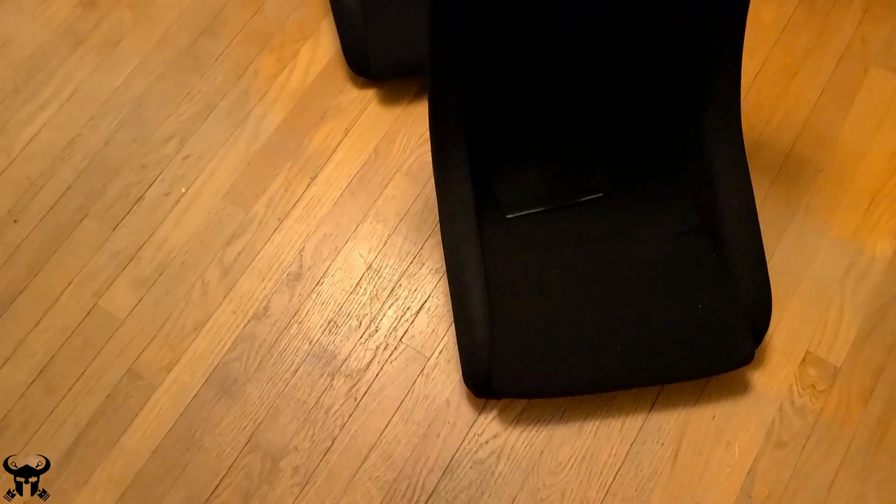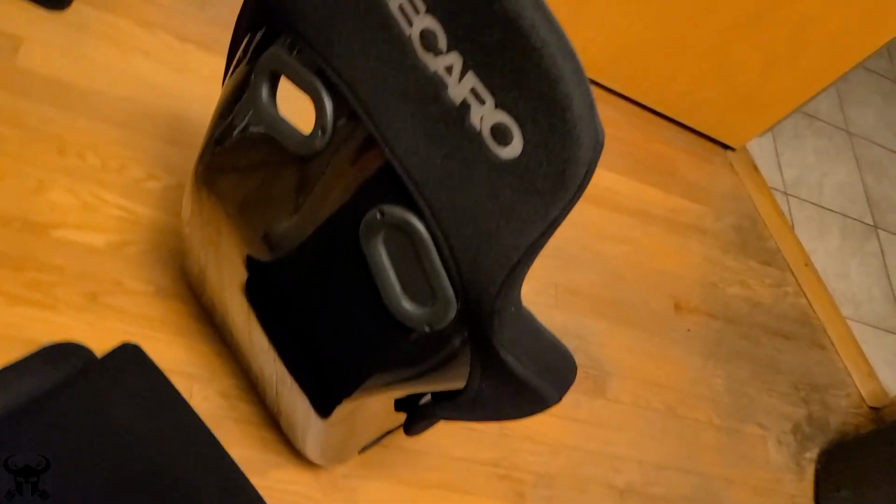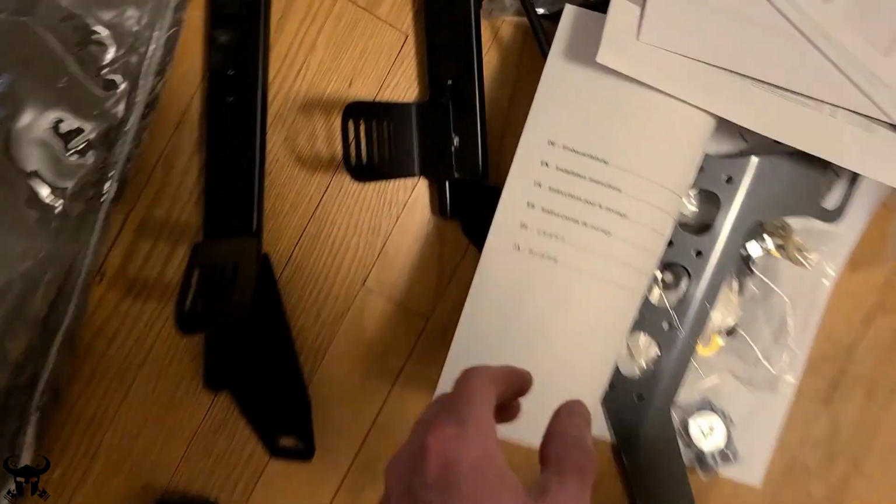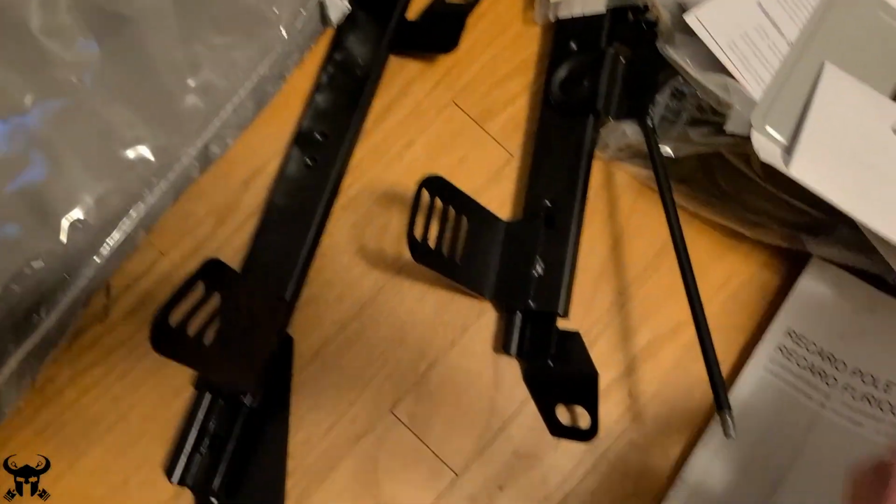Here are the Recaro Pole Position seats. I think they're made out of fiberglass. They're made in Germany, and the first shipment container got lost at sea. Here's the Blackbird fire extinguisher bracket, and then also these Nagisa super low slider seat rails.